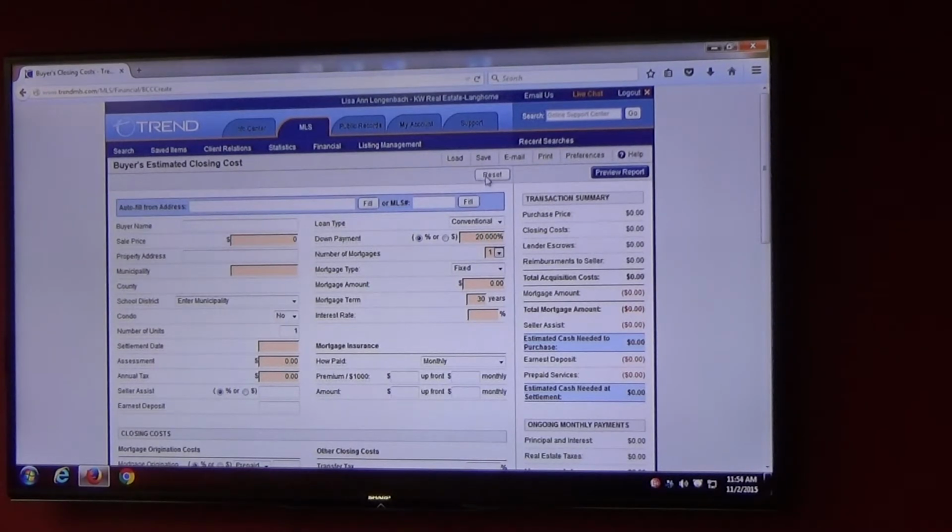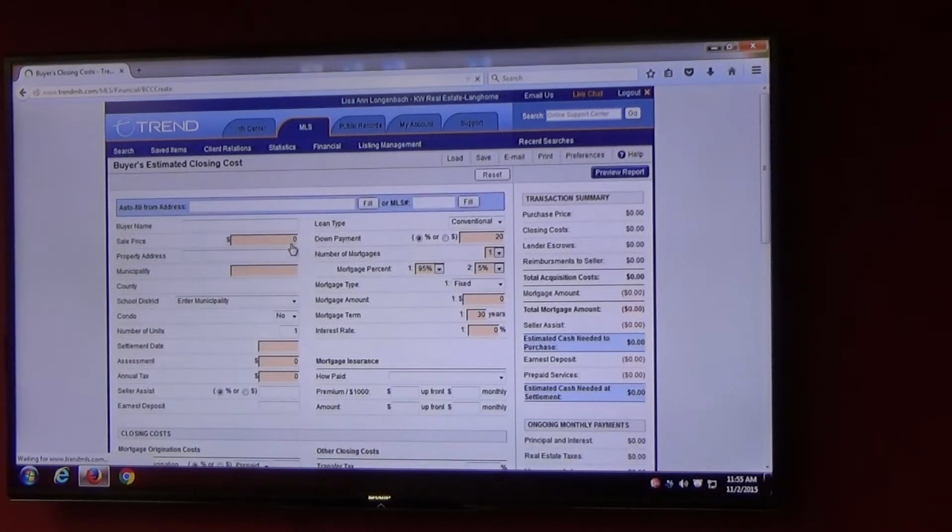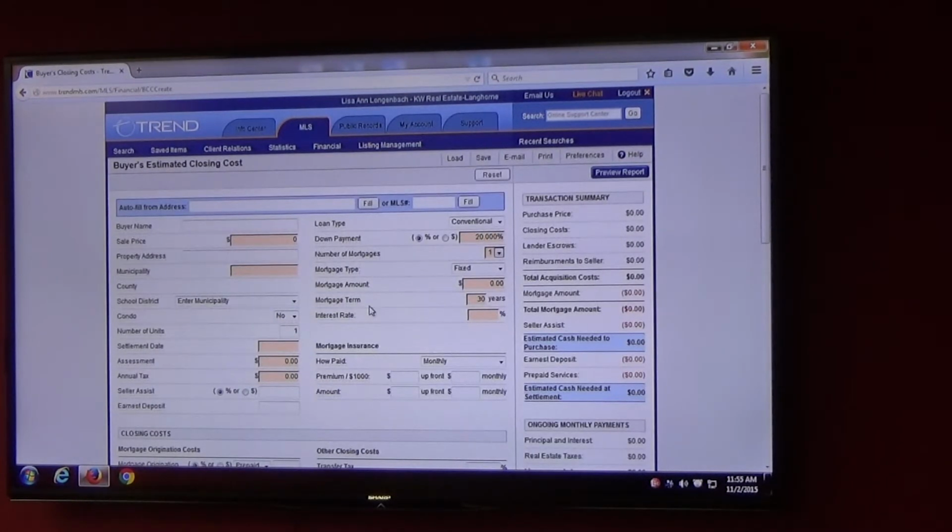So when you go into this closing costs, you can hit load, and it'll pull up everything that you saved. Just like you can go into any one of them, save it, and give it a name.